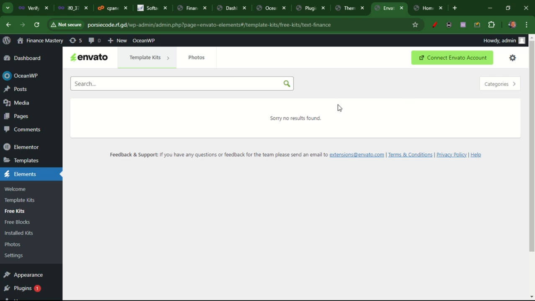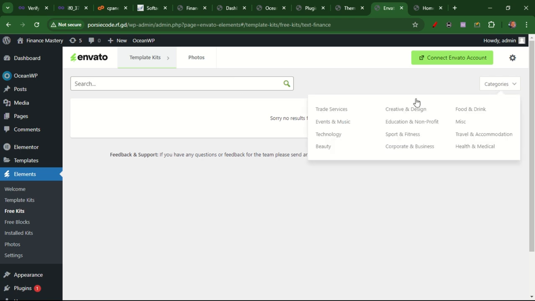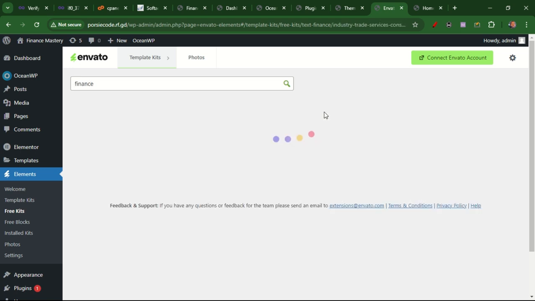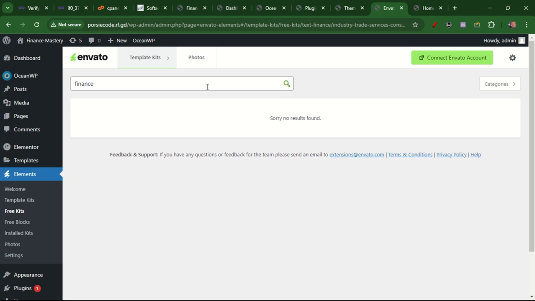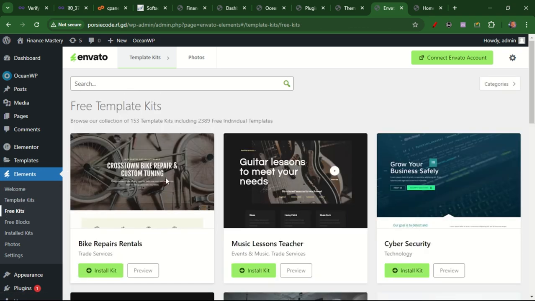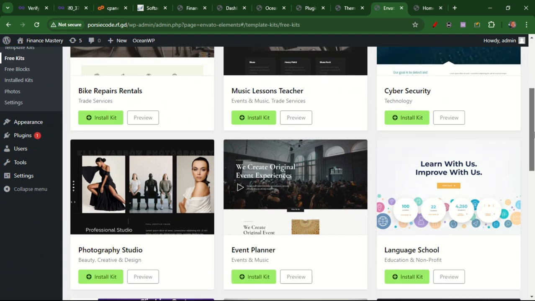But let's see if we can see trade and services. Oh, all right, it is not here, but yet we can still work around it. Okay, so this is what we're going to do.